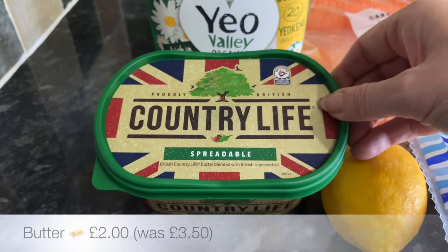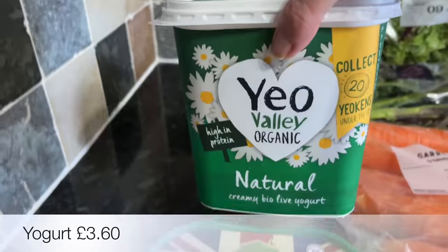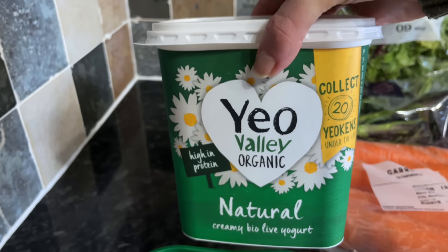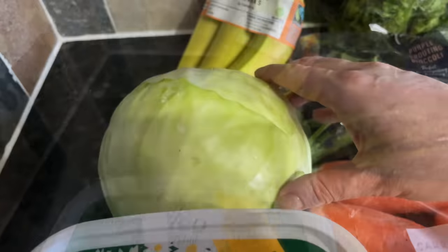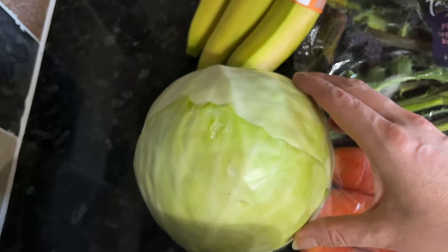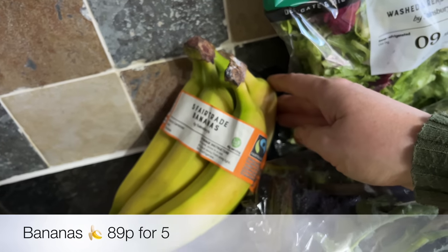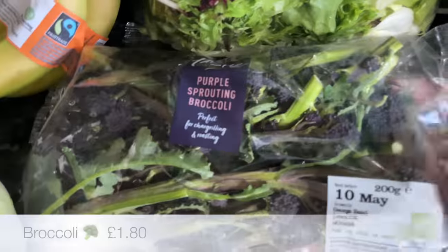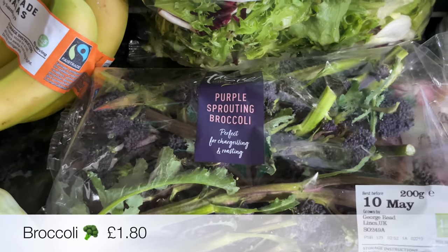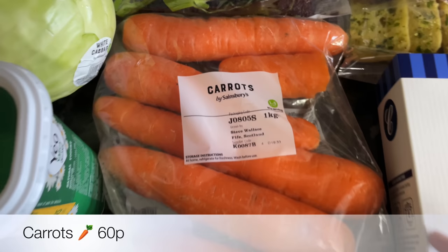I picked up a lemon, and this butter was on offer — it's usually one of the more expensive butters so I got it because it was a bit cheaper. Then a big tub of natural yogurt — Mr What's For Tea has been after this all week and I kept forgetting, so I got the big one. Then a white cabbage — my favourite kind — and a bunch of bananas, about five but quite small. Unlike Aldi, they're priced per bunch. Also a bag of mixed leaf salad and some purple sprouting broccoli, just for a change from our usual tenderstem.